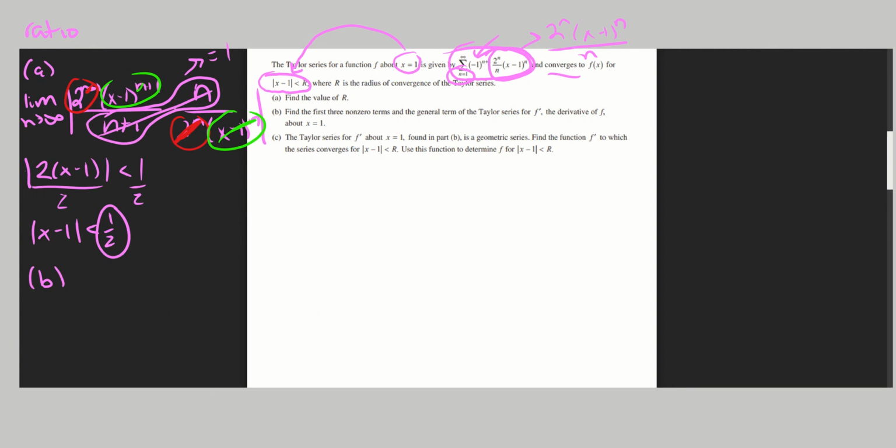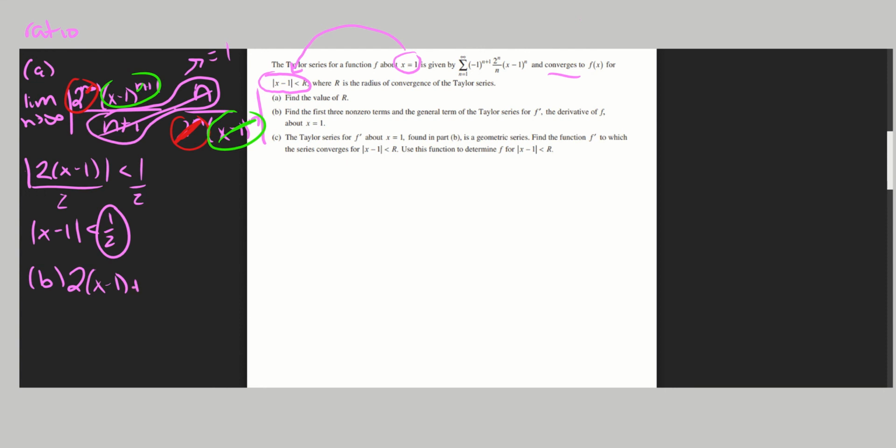So let me get rid of some of this that I have written here. We're starting at n equals 1, so that means the first thing we're going to plug in is 1. So everywhere we see an n, we plug in 1. So that means it's going to be (-1)^(1+1), so 2, so it's going to be positive. So you're going to have 2^1, so 2 over 1 times (x - 1)^1. So that is your first term.